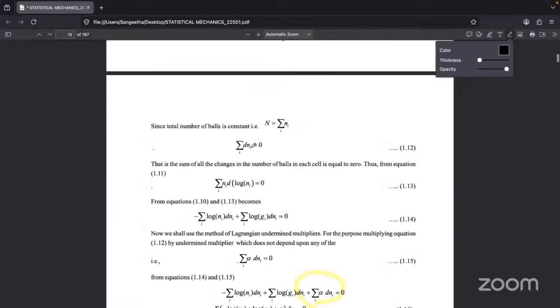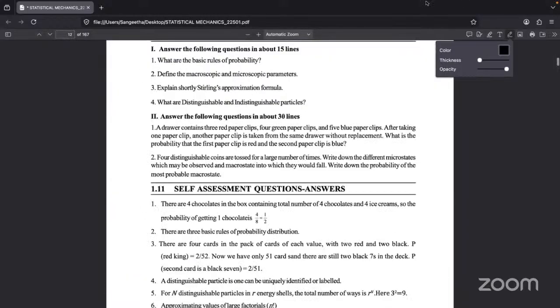So we completed units 1 and 2. From these units 1 and 2, just open your last page. Which questions are covered in pages 160 to 165? First question: what are distinguishable and indistinguishable particles? How many marks is this? One 5-mark question came, an essay question to explain the microscopic, and so one essay and one short from block 1 are covered.